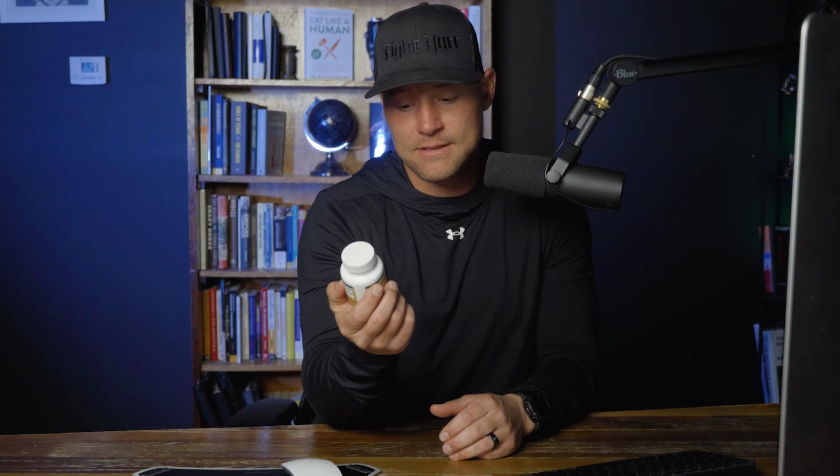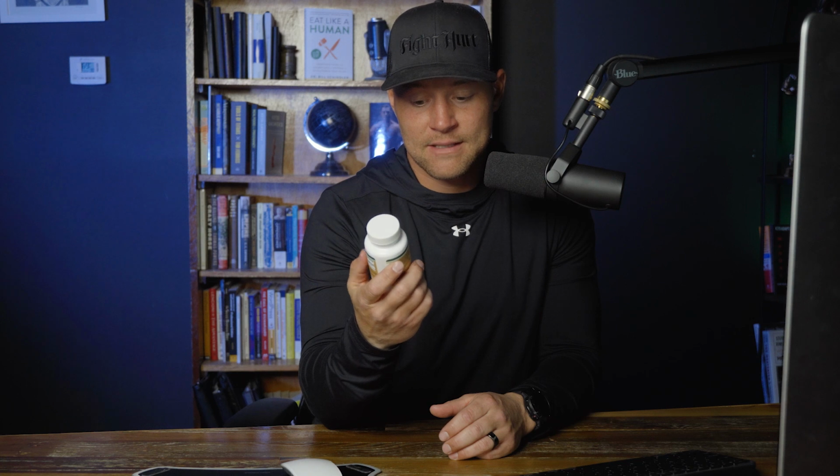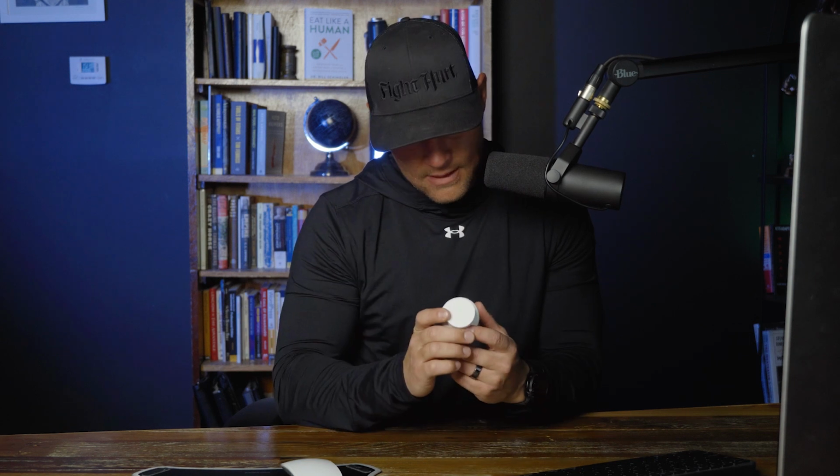I'm not an expert on hormones. This is going to be something like Anthony J's territory here, but I know that my sex hormone binding globulin is higher than I would like it to be, so I'm trying to find natural remedies to correct course there. One of which is I just purchased this LJ100 Tongkat Ali. I don't know if I'm pronouncing that right. This is basically 100 milligram capsules of pure Tongkat Ali supplement. It also goes by Long Jack, which is another name for this stuff.